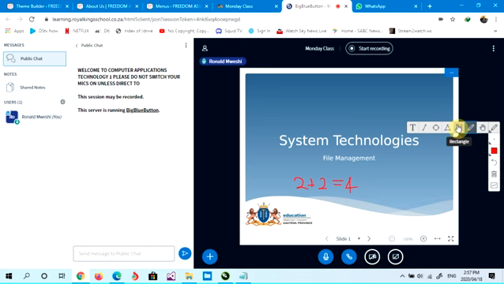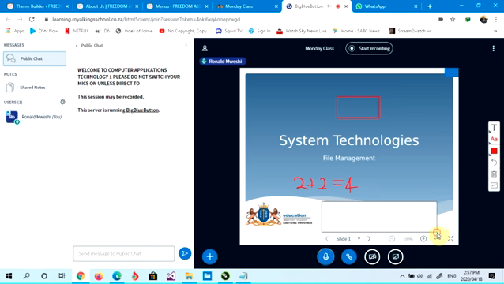I can do the drawing such as a rectangle. I can also use other tools. You get the idea, I think. Maybe a text tool here. I draw a box there and I'm able to type in whatever it is I want to type in as a symbol of whatever it is I'm doing.